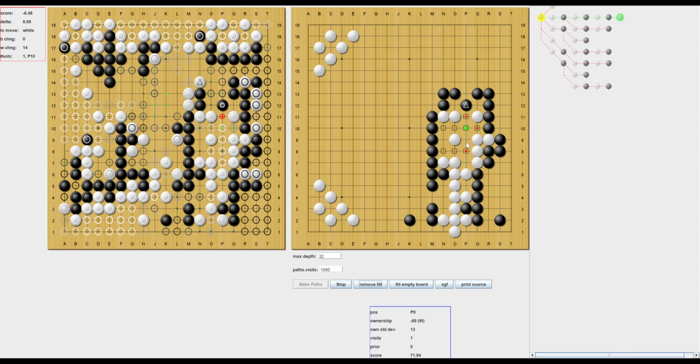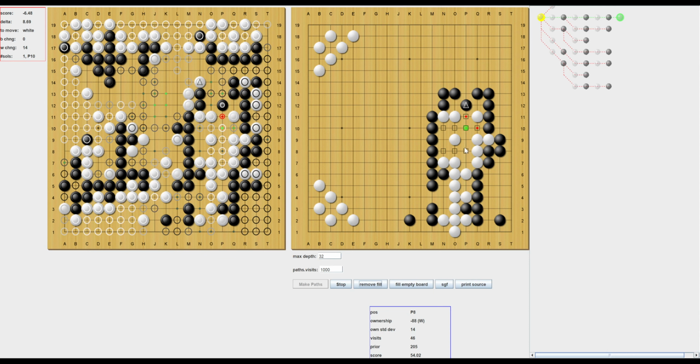When we mouse over this stuff, we can see down in this blue box at the bottom, can't put the mouse there, but you can see more information. This is some of the feedback from Katago's analysis, so we can see things like the ownership values, the prior, which is the policy, what Katago calls it internally, and the score, which isn't really used much but can sometimes be interesting.